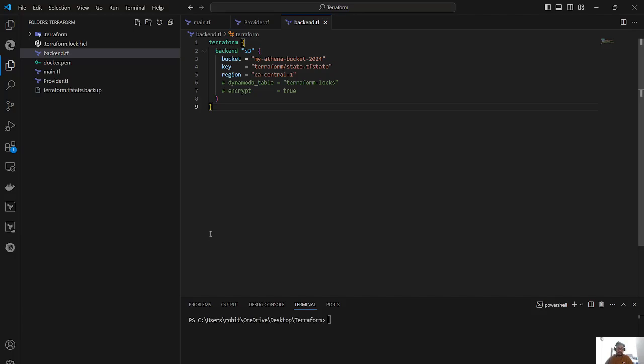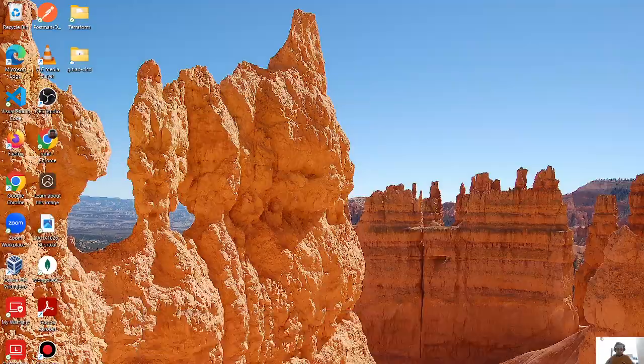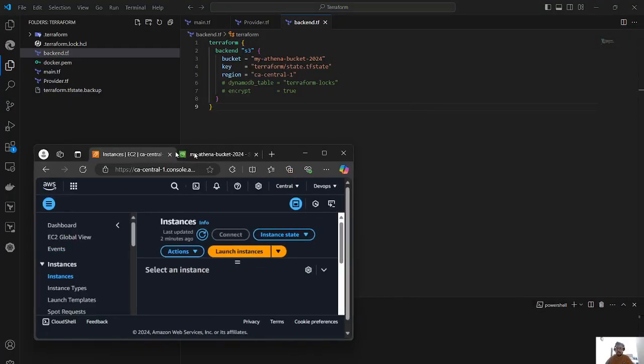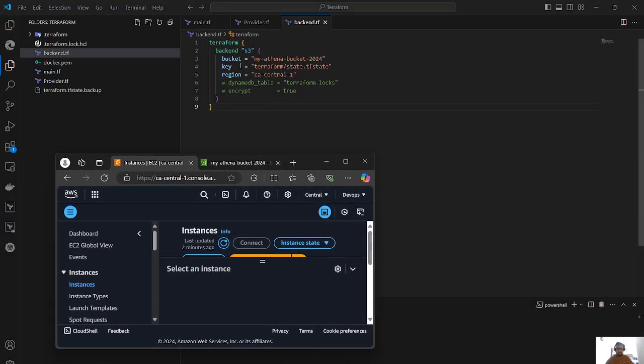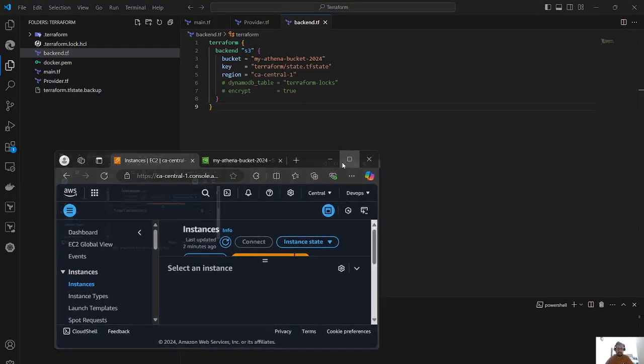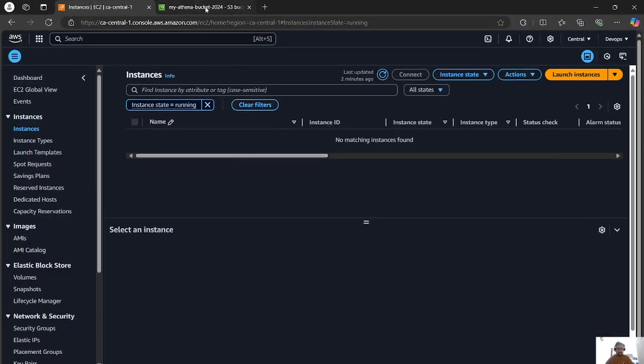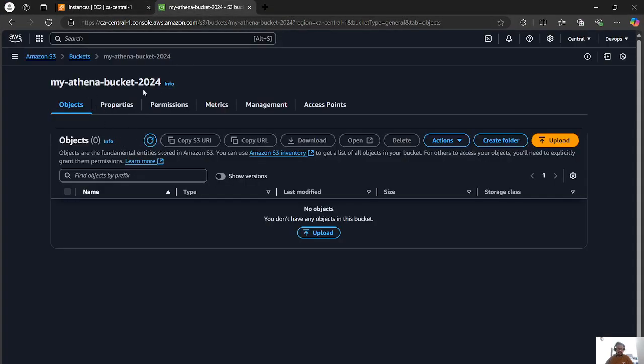That's why it is always preferable to make a backend.tf, and in that we save the state in our S3 bucket. As a prerequisite, you must have the bucket name with you. I already made a bucket, and this bucket is empty, you can see.